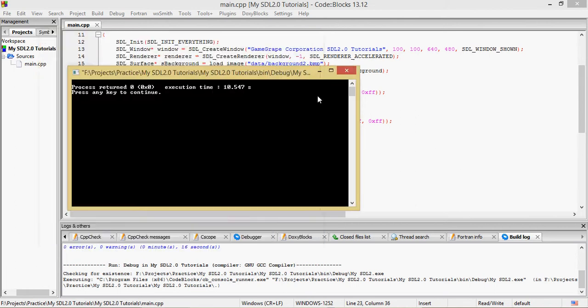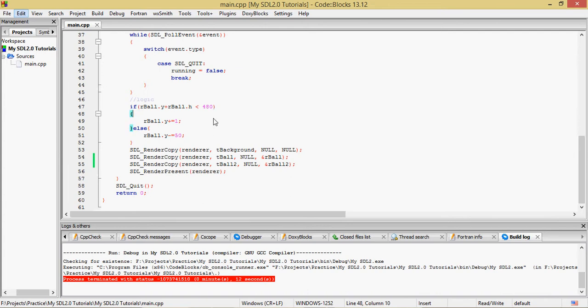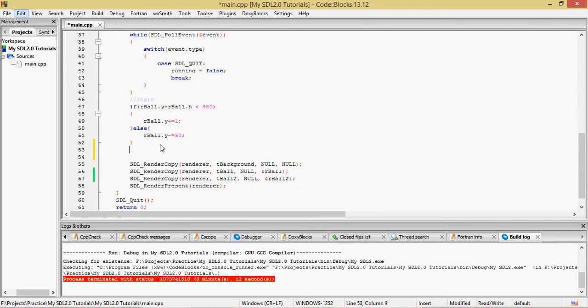Alright, so let's make this blue ball move left. No, I have a better idea. We'll just keep this logic, and we will add the same for the blue ball, but it will go in the opposite direction.